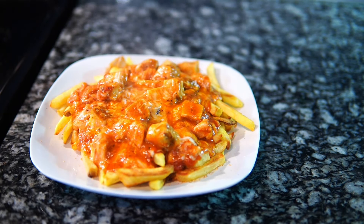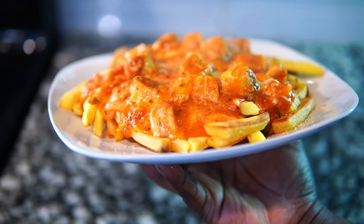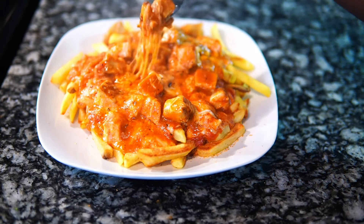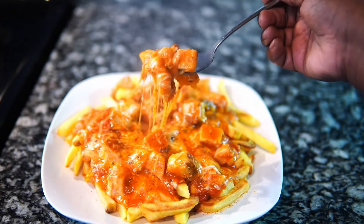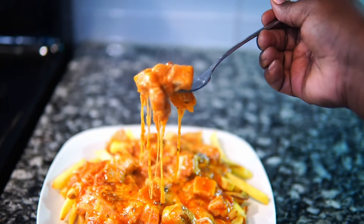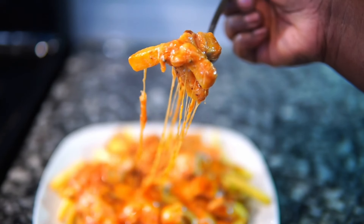It just looks so, so good. Next time I'm going to pour it over a hoagie roll because it was just so delicious. Look how cheesy it looks! And it was easy, it's fast, it's cheap to make, and it goes a long way — especially the sauce part. Thank you guys so much for watching. If you make this recipe, tag me and let me know what you think. I'll definitely be back with more recipes this week — catch you on my next one, bye!